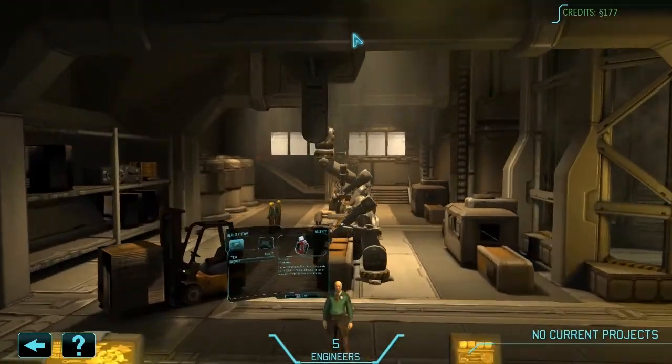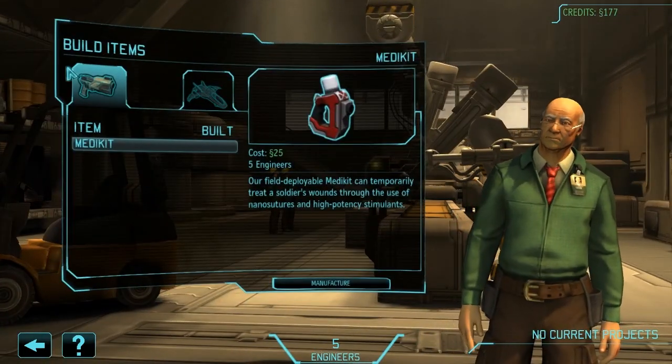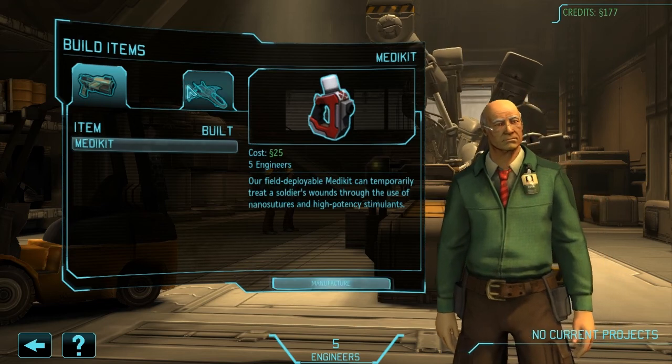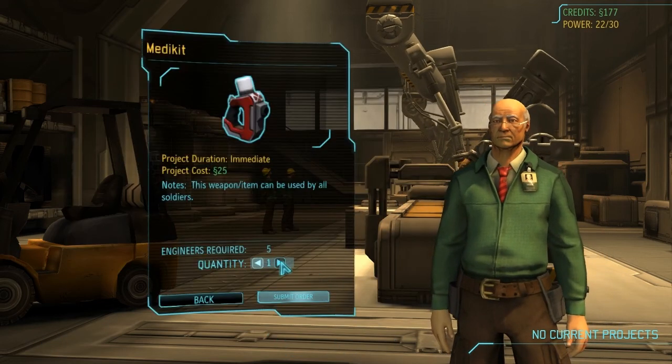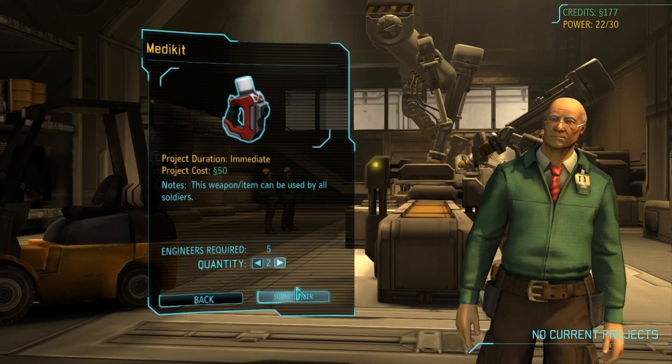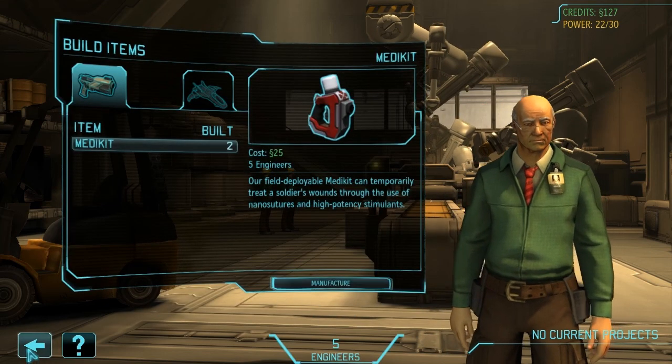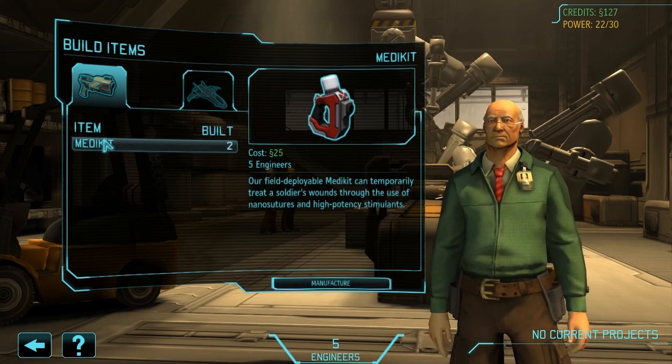Fabrication of what? Let's see. Med kits or satellites. We have $177. Let's give a couple of med kits. 2 will be enough for now. We don't even have many people, so. Okay, so we got 2 med kits.